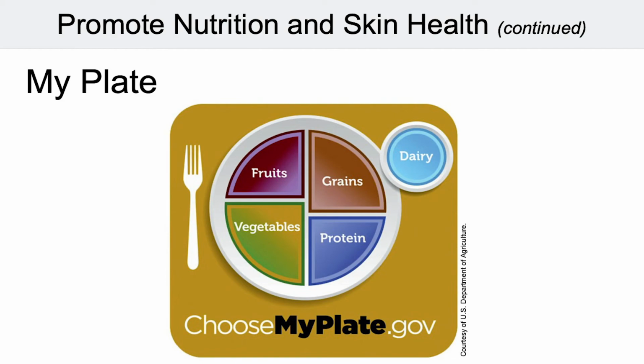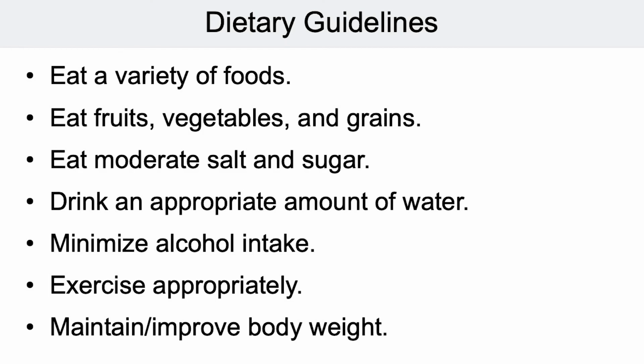The United States Department of Agriculture, the USDA, developed a special program to help people determine the amounts of food they need to eat from the five basic food groups of the pyramid. It's called MyPlate and can be viewed at www.choosemyplate.com. Eating the recommended amounts of food from the five basic food groups is the best way to support and maintain the health of your skin and your health. So eat a variety of foods: grains, dairy, vegetables, protein foods, and fruits in moderation.